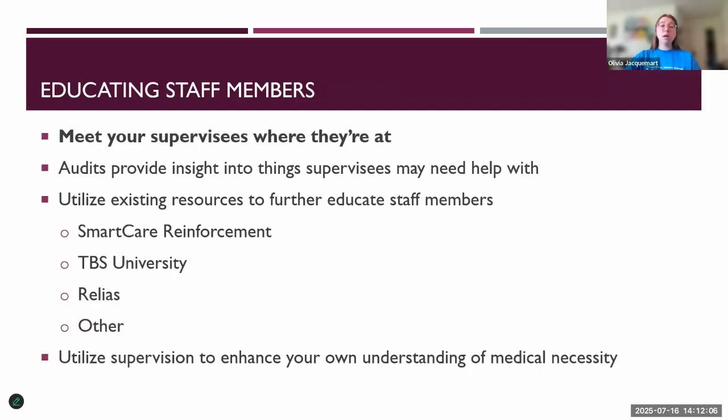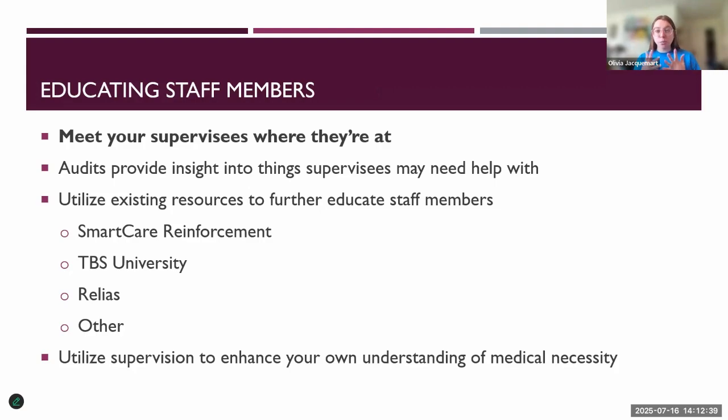We then just want to make sure that we are paying attention to how we educate our staff members. So train and educate your staff members in appropriate medical necessity and documentation. Be mindful that you are likely supervising people with a wide range of education and experience. Many employees have a high school education, while others may have a college degree but lack work experience. Try not to use too much jargon and do your best to communicate with your supervisees in a way that they will understand and will be able to actually apply to their work.